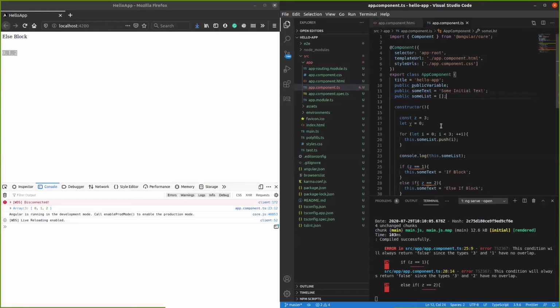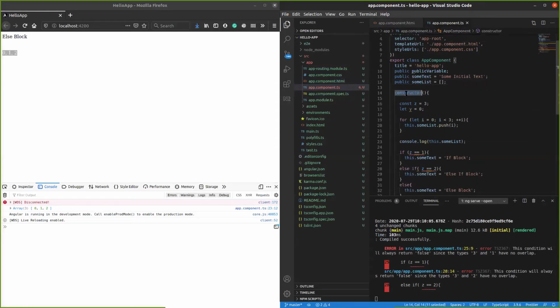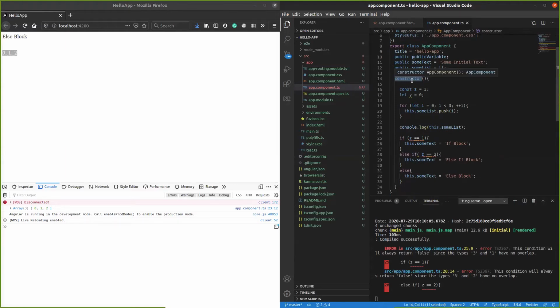We already have seen a function named constructor, but constructor is a predefined keyword which can only be used to define the constructor of the class, which automatically runs when the object of the class is created.